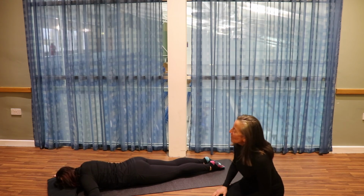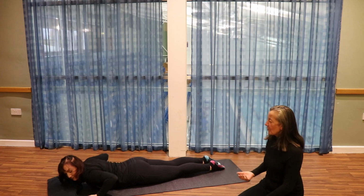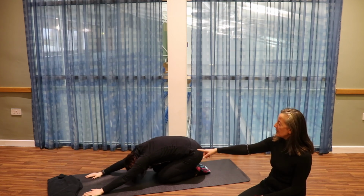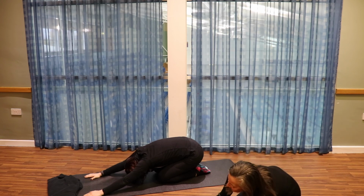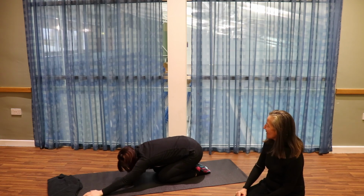And what you might want to do there is just push up onto all fours. So push up onto all fours and then into a child pose. So just push your bottom back to your heels. Reach your hands forward. If you need the cushion underneath your forehead, you can. Or you can double up your hands like so, double fist, and then just place them underneath your forehead. Put your forehead on your hands, that's it, if it's more comfy.